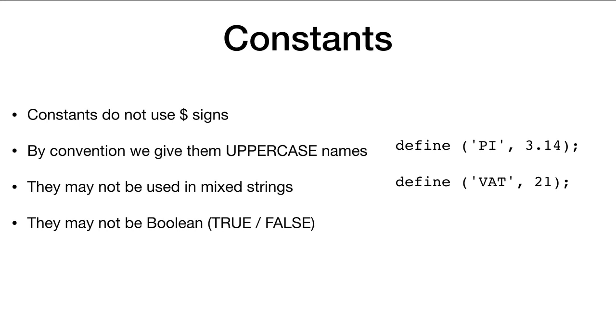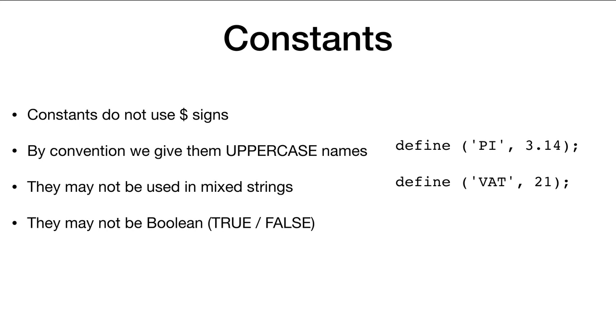And also, can you imagine if throughout your program you had hard-coded 21 as the VAT rate, and then in a fit of generosity the government decided that it was reducing the VAT rate to 19%, you would have to go through all of the lines of code where you did say 21 and change those to 19. So that would be very inefficient and very clumsy. Also, wherever you see a 21, it doesn't necessarily mean that that should go to a 19. There might be other 21s in your code, and so you would have to make sure that that's not what you're talking about. You couldn't just do a find and replace.